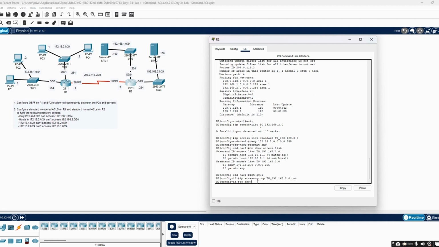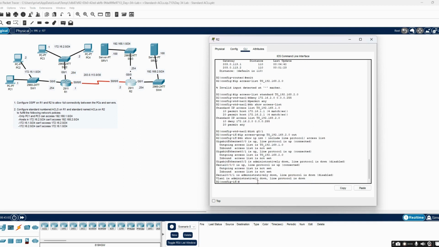Now I'm going to do show, let's run the command we ran earlier, do show IP interface include line protocol access list.